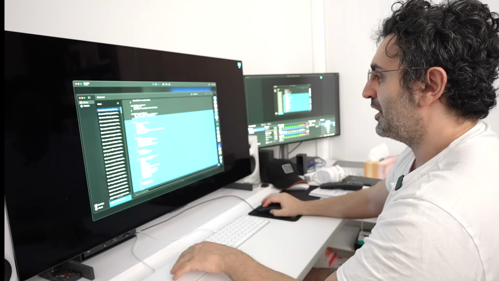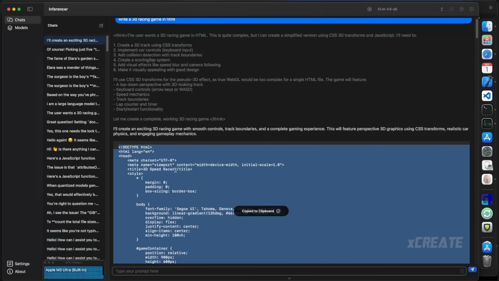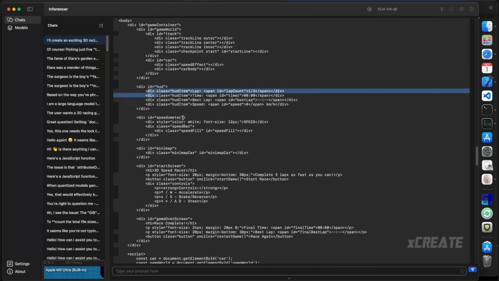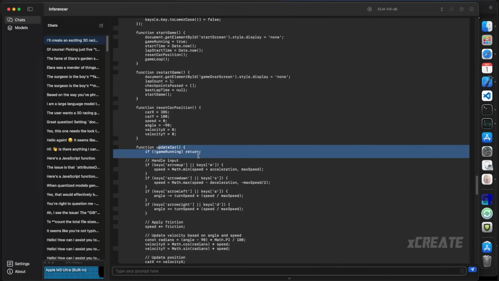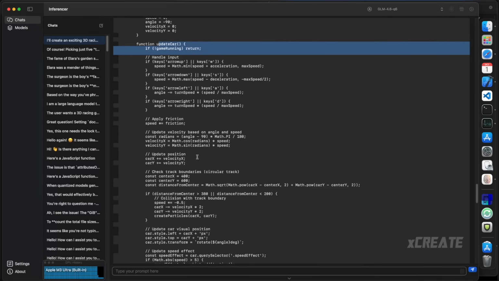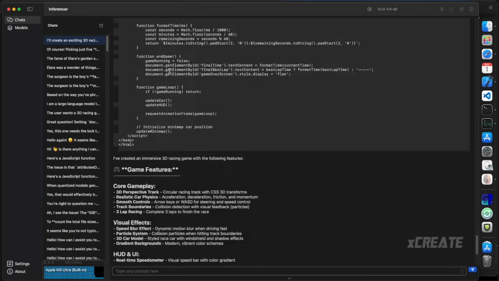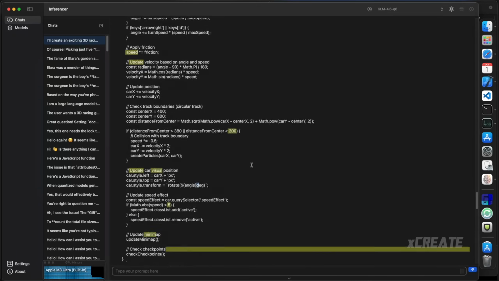Now, this code looks mostly CSS, so I'm not going to give it too much credit. That's just a CSS speedometer. That's a div. There's an update tick inside the game engine. Speed, you've got the friction, create particles, create checkpoints. I don't think there's much meat to this game, but let's see if it did find anything confusing.